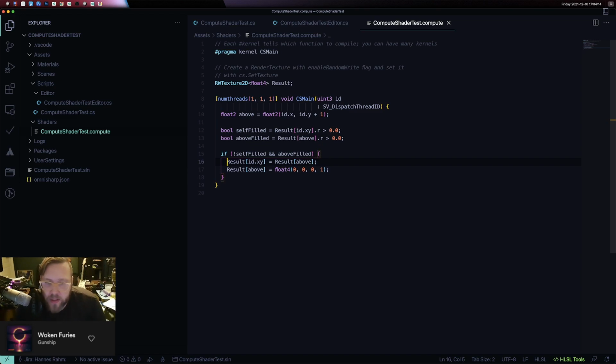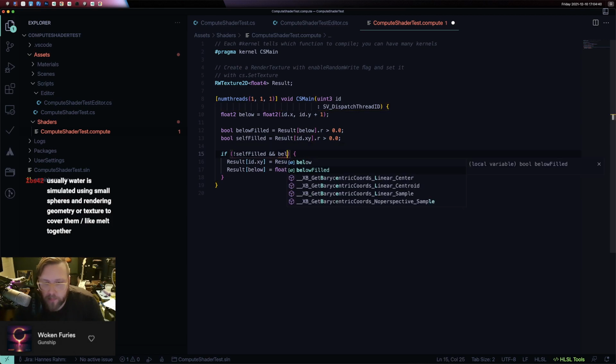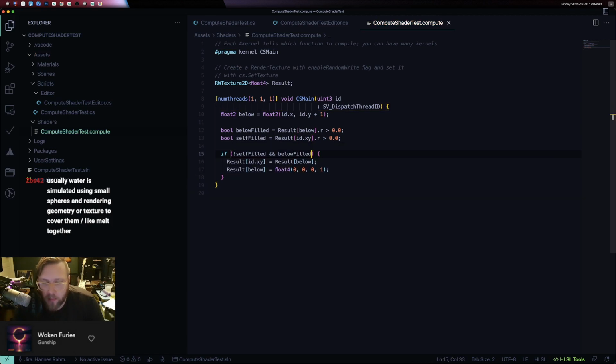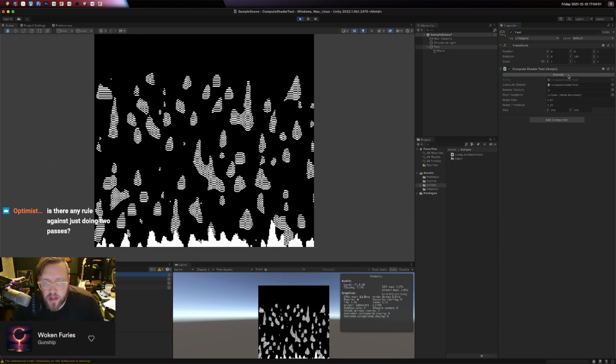So what we can do is change it so that we're doing below instead, and changing not the current pixel but another pixel. You can try that. This is gonna go upwards, I think. It's exactly the same.